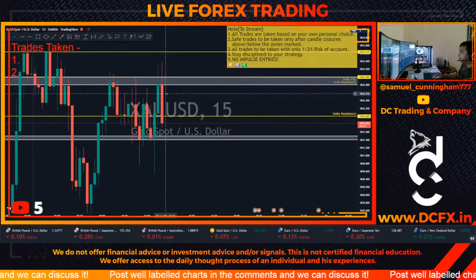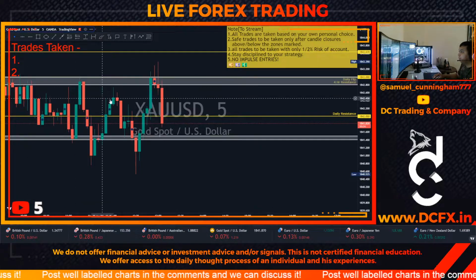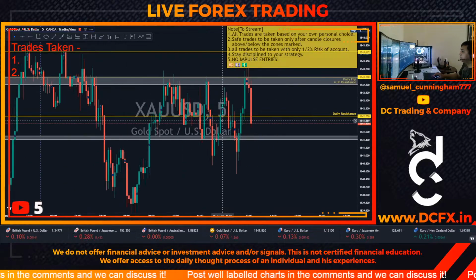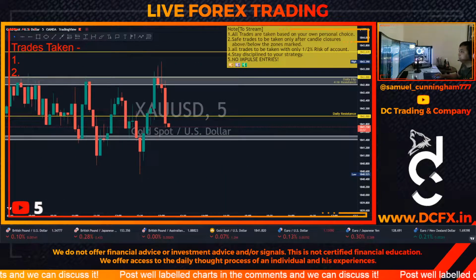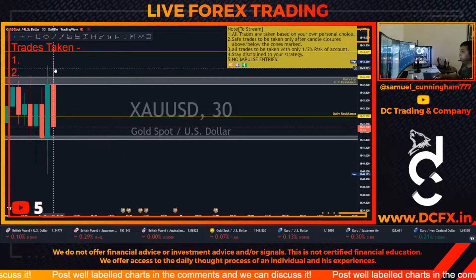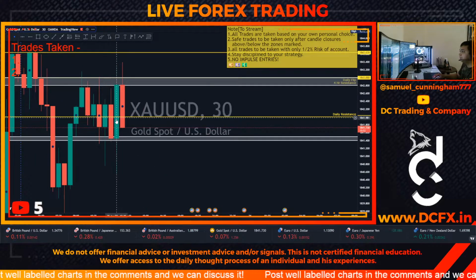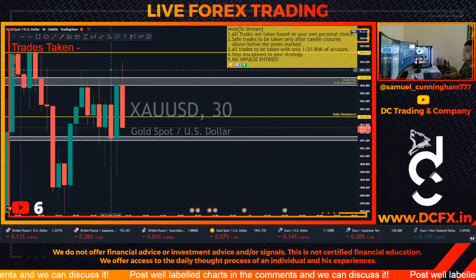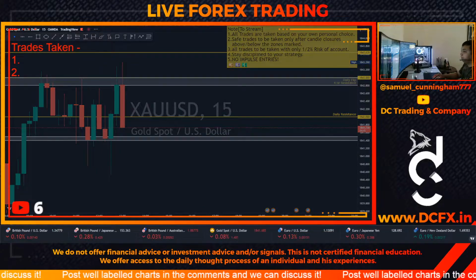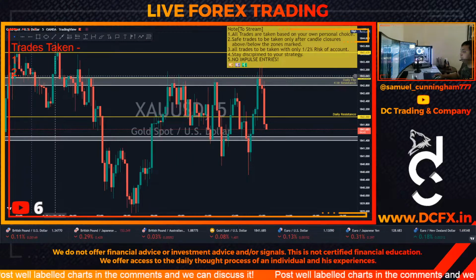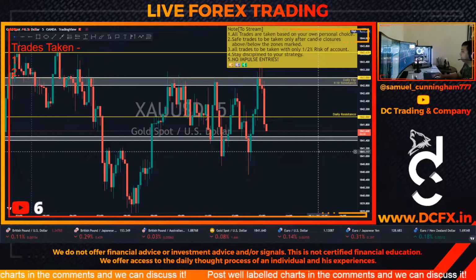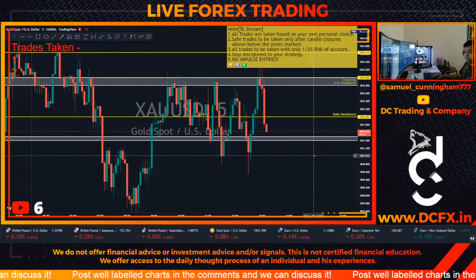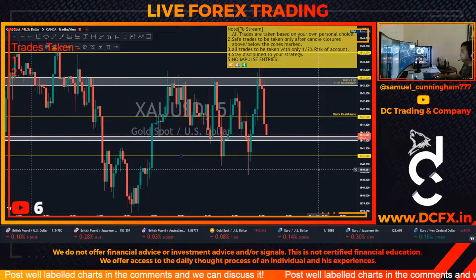So gold is coming down. See, now y'all understand why I keep telling y'all to wait for candle closures. Wait for candle closures. If you're just gonna take impulse entries, like when this 30-minute broke the previous 30-minute high just because of this one engulfing candle, you're gonna get your hands burnt again and again. Trust me. The only reason I'm telling y'all is because I burnt my hands again and again. So in order to avoid that, don't.